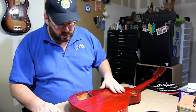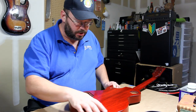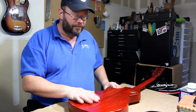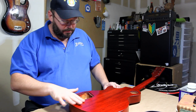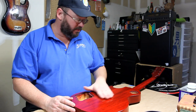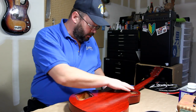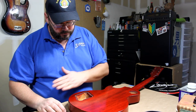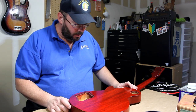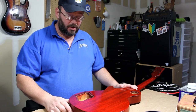Alright, Z-Poxy's dried overnight. Probably created a little more work for myself than I should have, just because it was cold when I mixed it up. And so I don't think it got down into the pores as much as it could have. You can see where I've peeled it off with the straight edge. So, you know, I'm not unfamiliar with creating more work for myself.